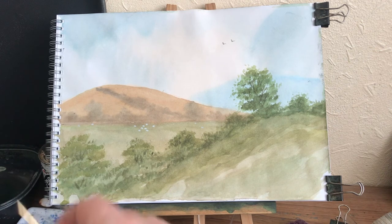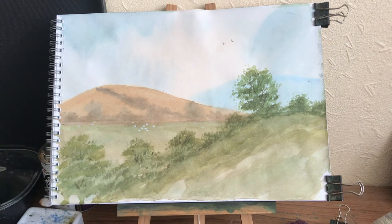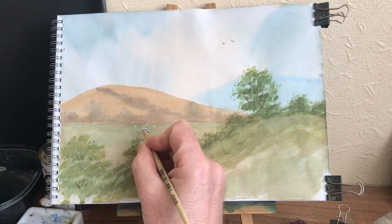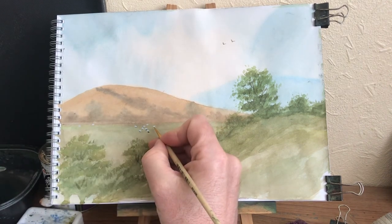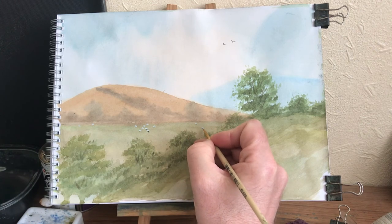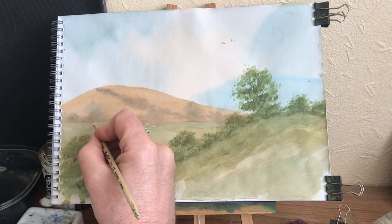I think I'm going to get a tiny little brush - probably this tiny little thing - and just try and put a bit of low light underneath them. I'll mix some colour - just a really dark green, I think. Because they're that far away I might not even bother putting the little heads on. I don't think you'd see a deal of that from here. I've mixed a dark green and I'm just going to come underneath them all and put a bit of dark green on there. They all have shadows underneath them - just a tiny bit of shadow, and it highlights them more when you've got that on.